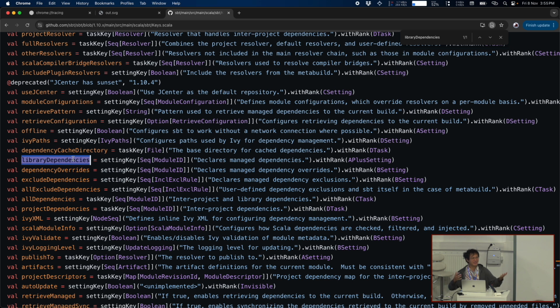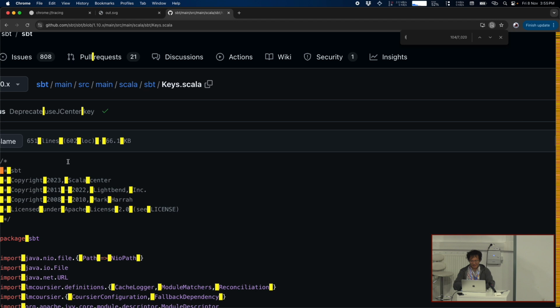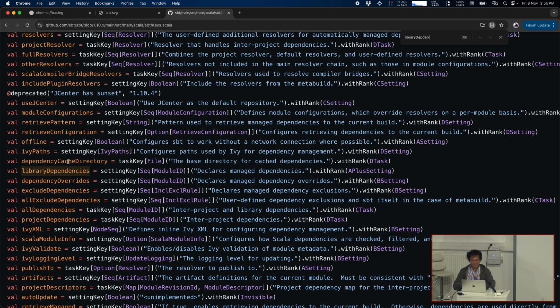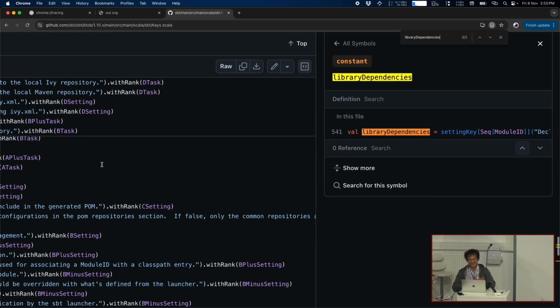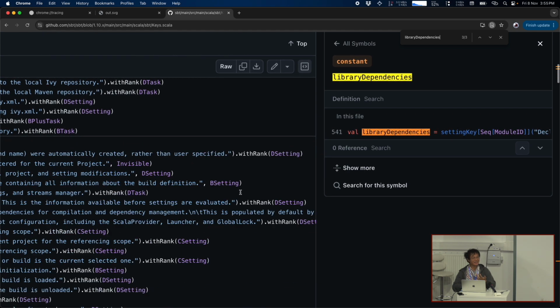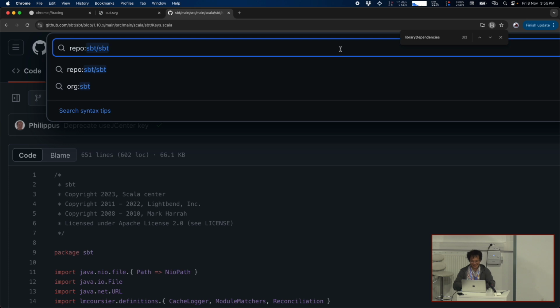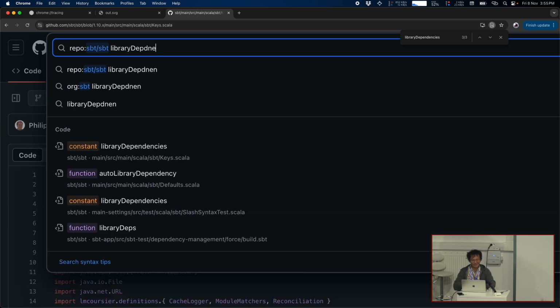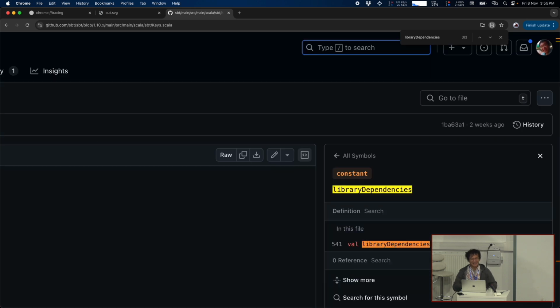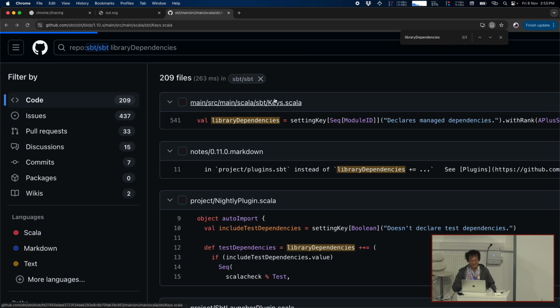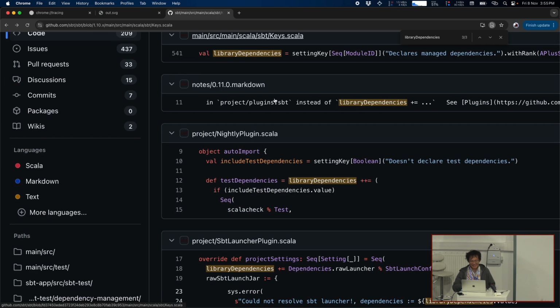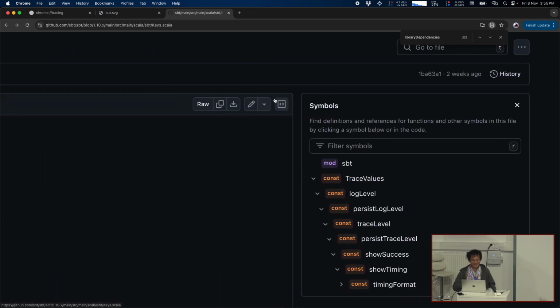You give me a string, you have an identifier, you have a type, but comments and types are not the only things to do with the code base, I want the implementation. And if you start grabbing library dependencies, there's nothing. So what do you do next? What you do next is you go to the search bar and just search the entire SBT code base for library dependencies. And yeah, this is how you figure out what tasks do in SBT.